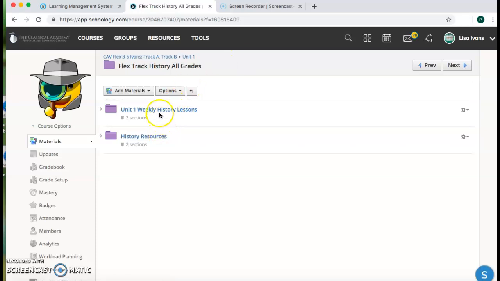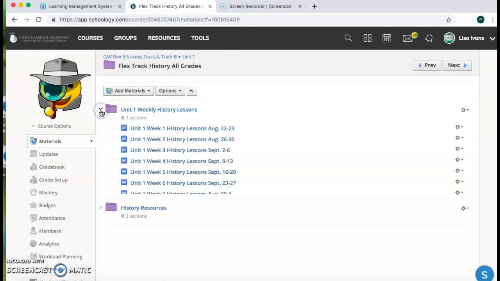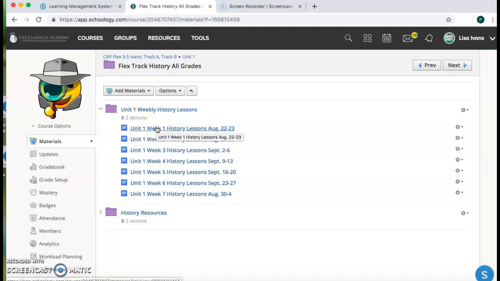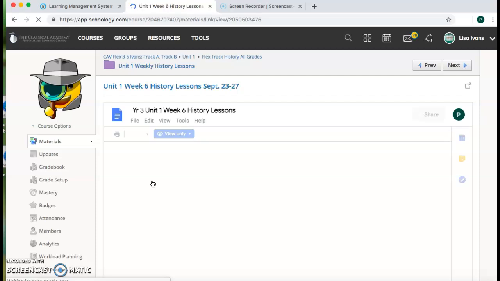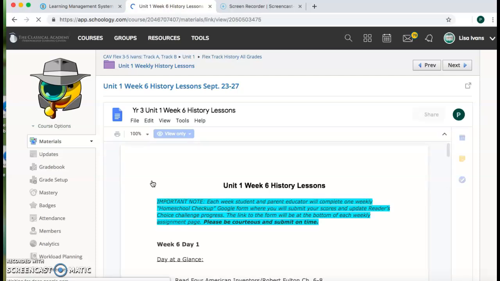We have our 2 folders, and this is the history lessons folder. So I'm going to go in there. Now, for those of you who really do not like to go on to Schoology for a lot of different things, and I certainly don't blame you, I have created the history lessons to be 1 per week. So if you wanted to, you really could go in here at the beginning of every unit and just print them all out. I'm going to go into week 6 to show you, but they all look basically the same. The earliest weeks are going to be a little bit different just because it's the beginning of the school year. But week 6 is a pretty average looking set of lessons.